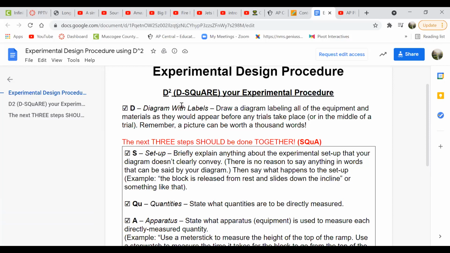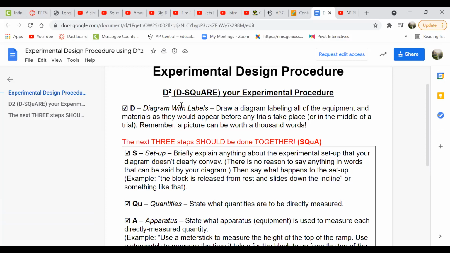So you've got diagram with labels. Anytime you're being asked to set up a procedure, you want to draw the diagram for what you're setting up, because if you poorly describe the setup, the diagram could potentially carry you through. The diagram is going to allow you to refer to things, and it's going to help you keep your thoughts straight. It should not take you a super long time to draw that diagram. You can just draw a box and call it a motion detector.